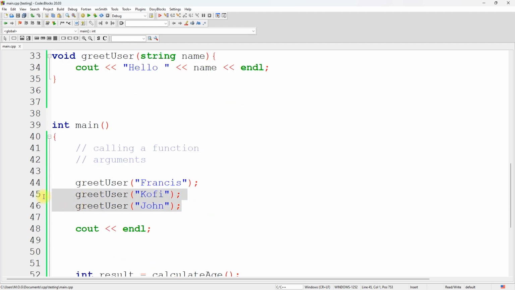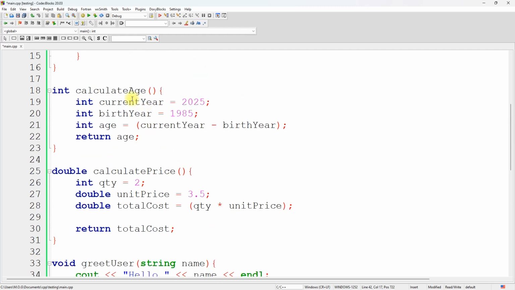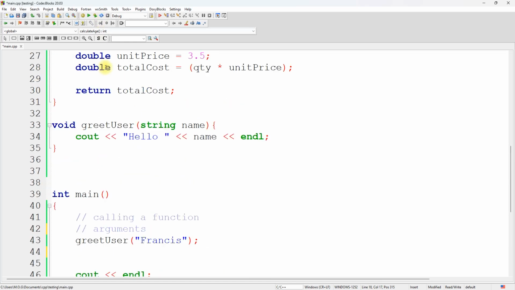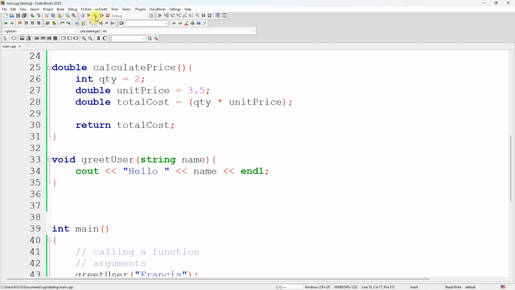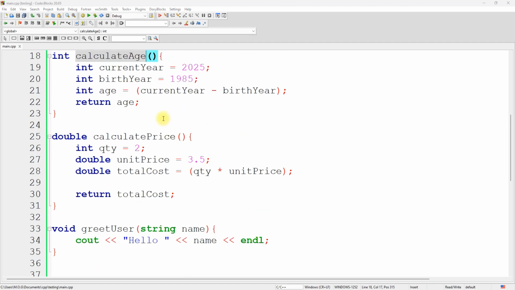Okay, so let me just remove them and then I'll leave just one. Now again, the calculate age function is not really serving its purpose at all. Each time you call this function, I think it's going to give us 40 years. So always it's giving us 40 years, and that is not the right kind of function we want to have.